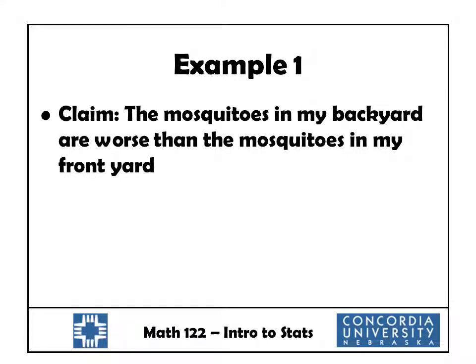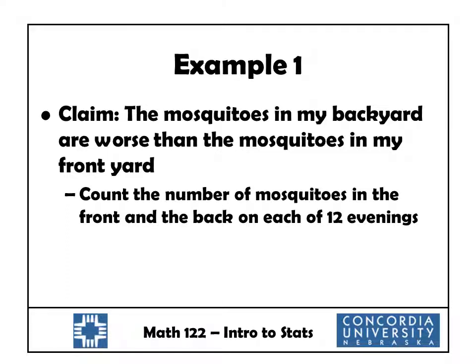Alright, let's start off with a claim. The mosquitoes in my backyard are worse than the mosquitoes in my front yard. Okay. Well, that sounds like a claim we have seen before. So in order to test this, what I might do is count the number of mosquitoes in the front and backyard on each of 12 evenings.